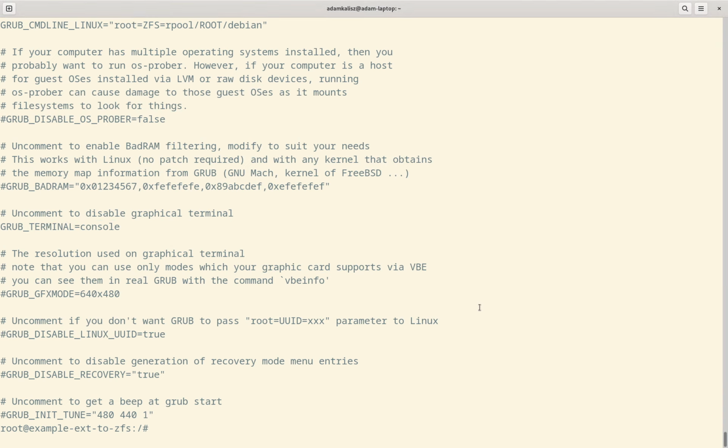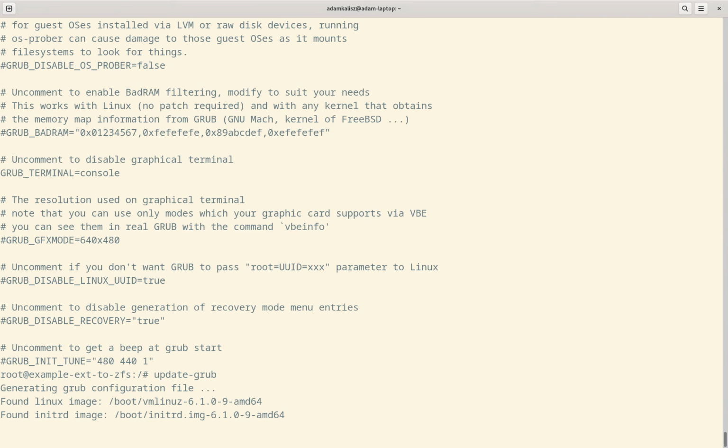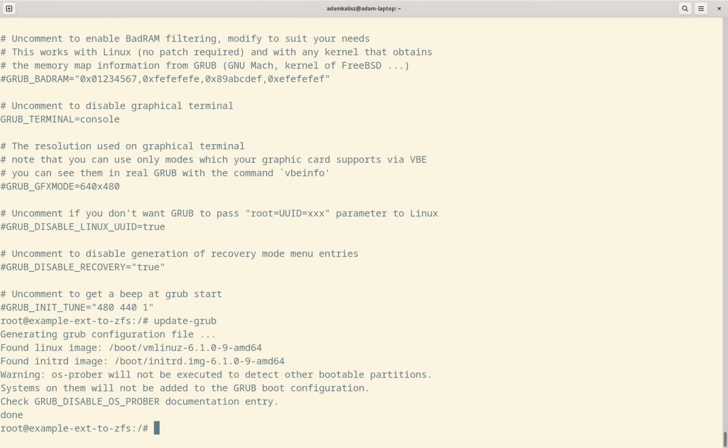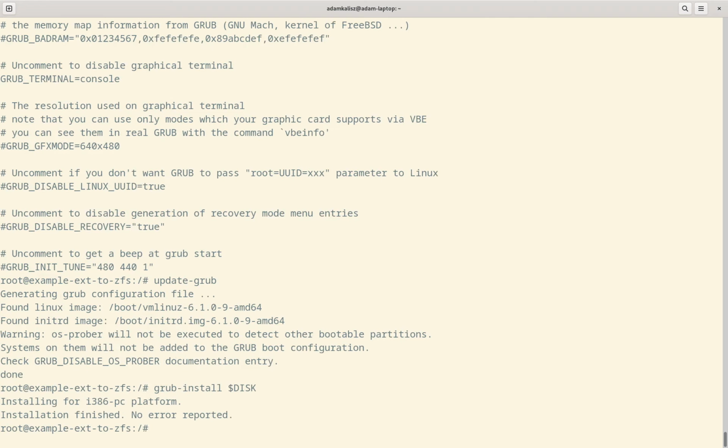So now I should run update-grub. And we can install grub just to make sure. Yes, it's all there.